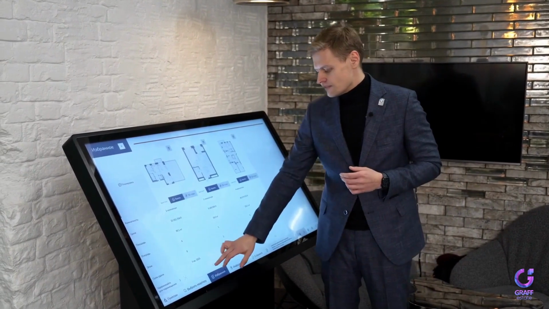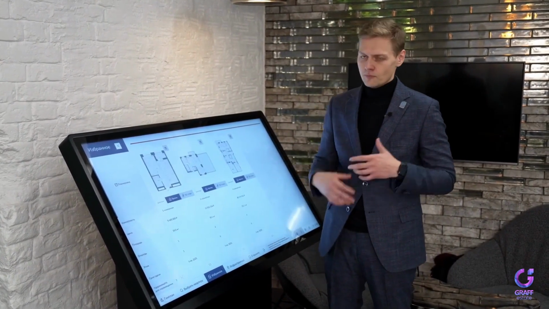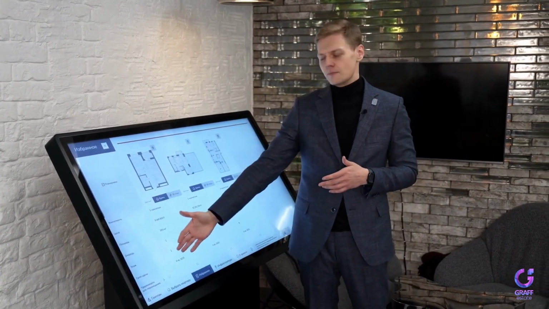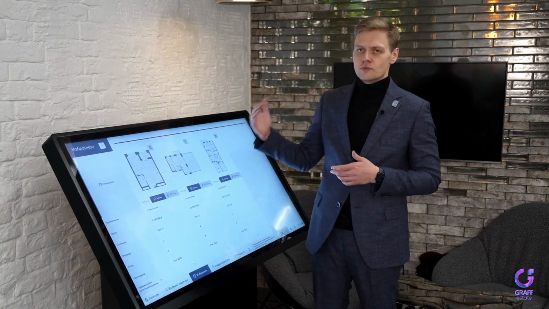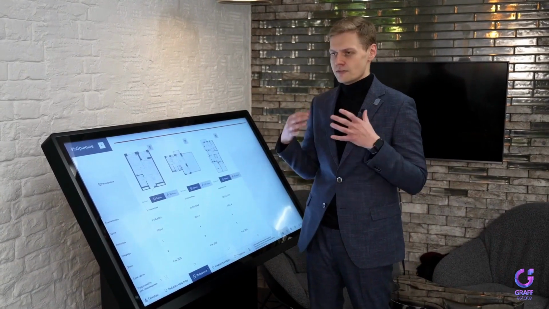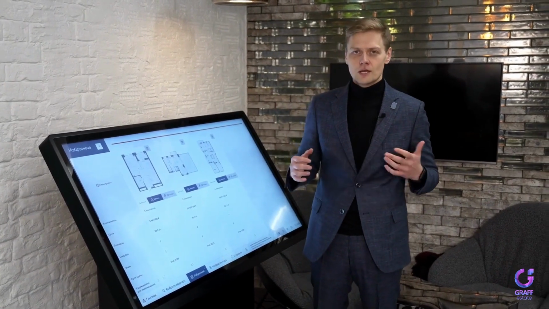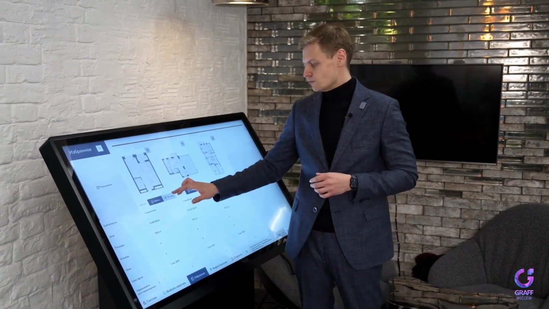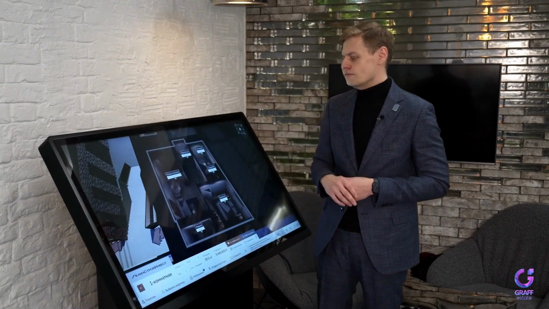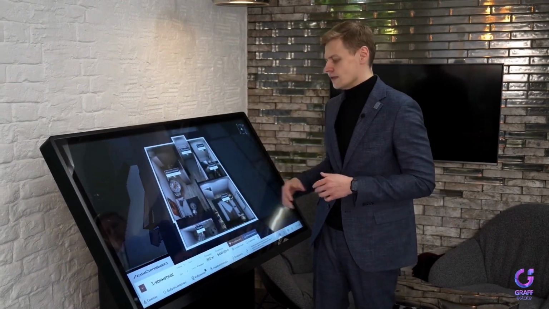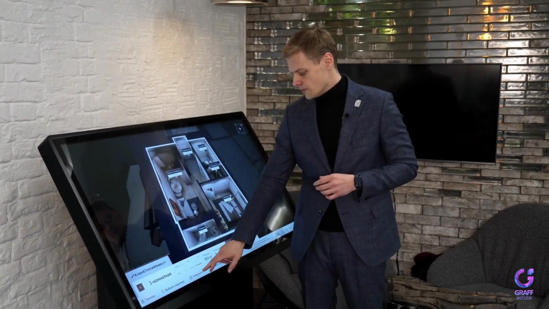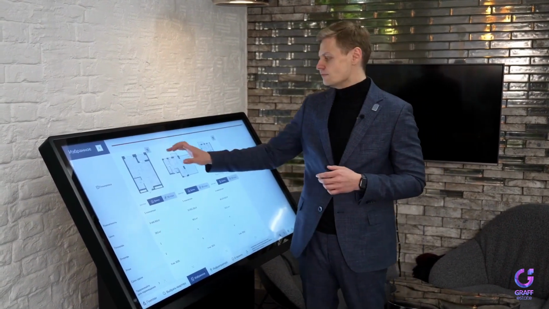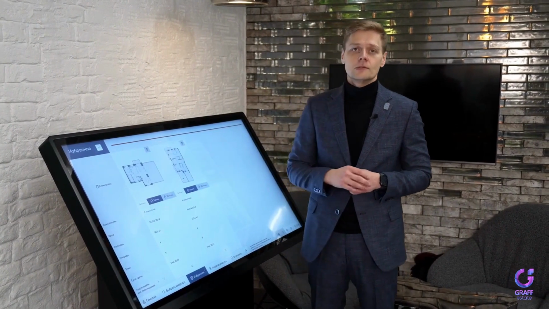We can rank the apartments, for example, from least liked to most liked. We can compare them by parameters. We can book them from here. And if, for instance, the consultation took a long time and we've already forgotten about an apartment we looked at first, we can go directly to that apartment from here, take another look at it, and refresh our memory. We can return to favorites. And for example, if we are more interested in this apartment, we can simply remove it from favorites.